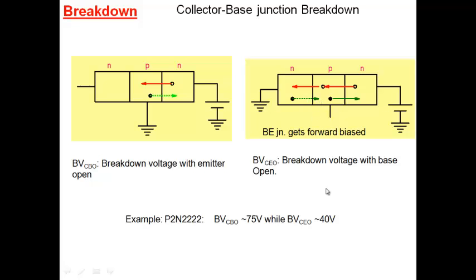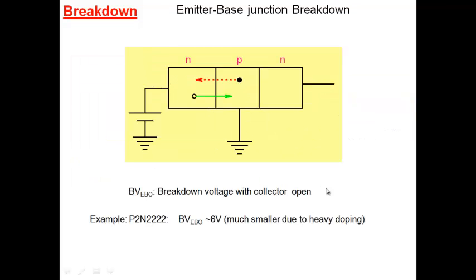Another thing is, normally, as I said, you would forward bias the base-emitter junction. But by mistake, if you confuse the emitter junction and collector, you may reverse bias the emitter-base junction, or in some circuit it may happen that the base-emitter junction gets reverse biased. You have to be aware that the base-emitter junction can also break down, and the point to keep in mind is that its breakdown voltage is much lower.